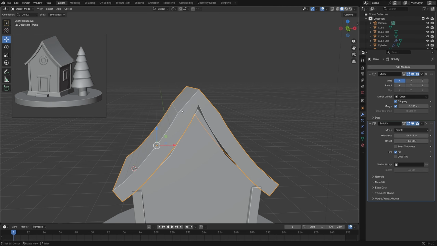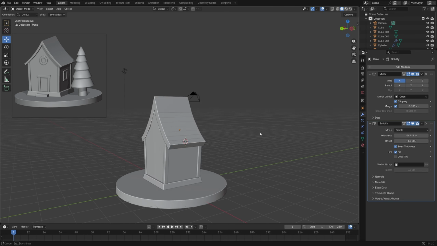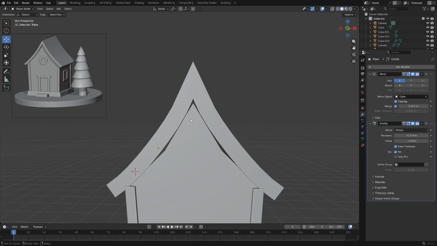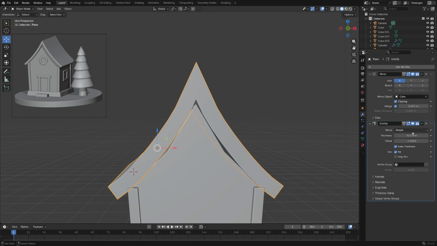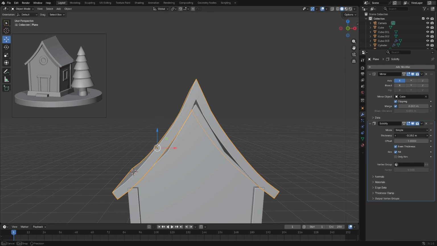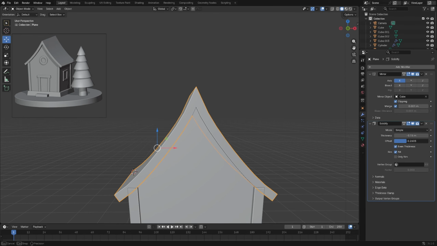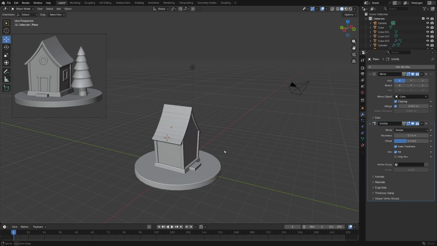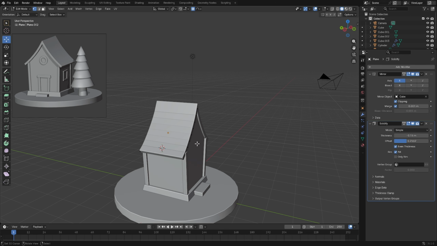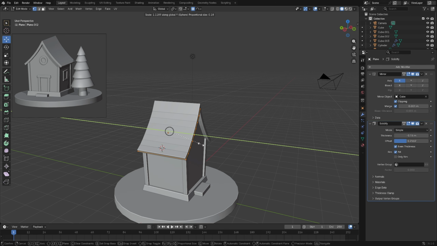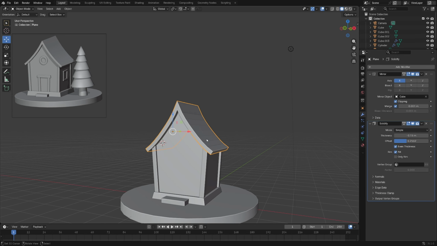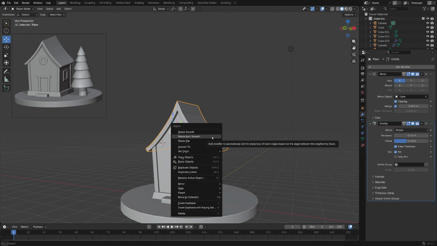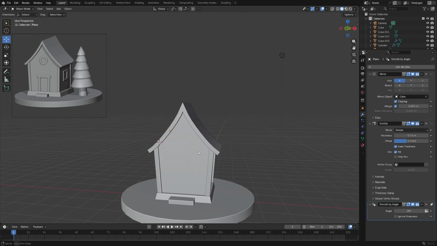It's still a bit uneven, but to fix that, we enable even thickness. Alright, now everything looks much more uniform. I'll keep adjusting the Solidify a bit, and I'll also tweak the offset so it intersects nicely with the model below. So, this is the result we're getting. I'm going to make a small adjustment to the roof. I'll scale it slightly on the y-axis. There we go. And I'll also select it and press W, Shade Auto Smooth, so the surface becomes smoother.